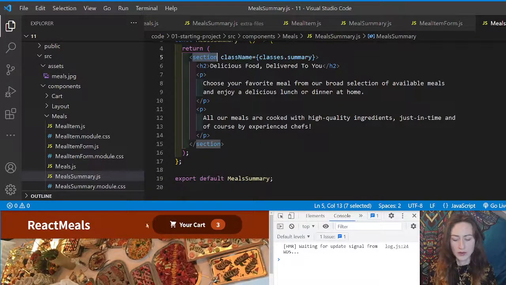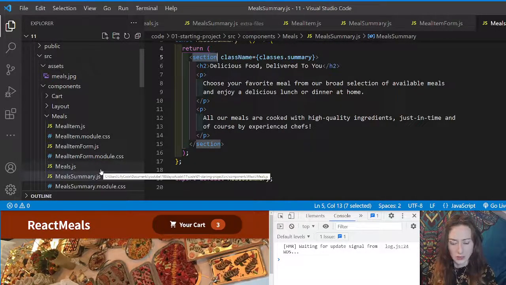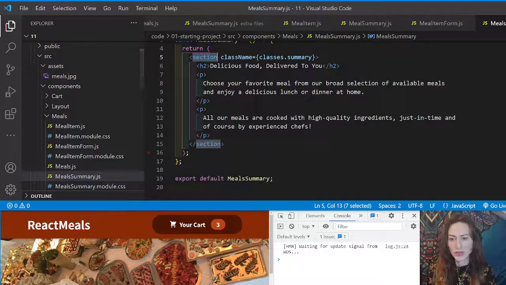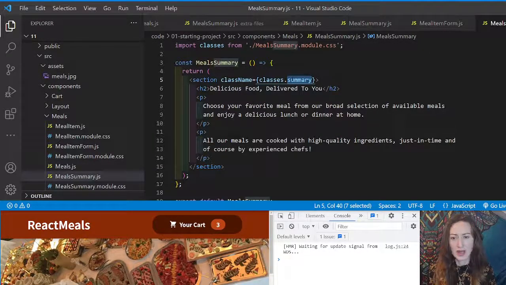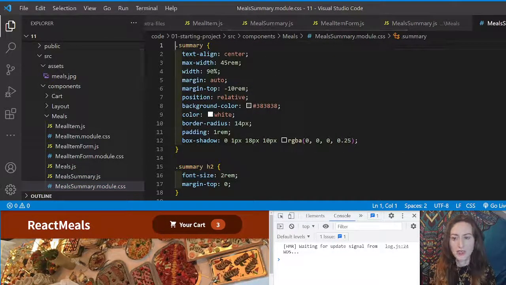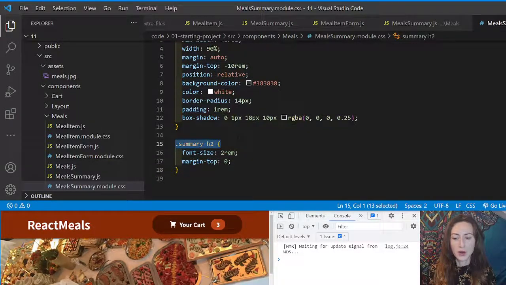And then we'll just have a look at our meal summary module and just check that this summary class is in there, and here we've called our styles classes, so that's okay as well. You can call this whatever you want, but that's just what you have to refer to it as, and you use the dot notation to access those classes within your module.css file. So there's our summary class, and we also have something going on with the header here.